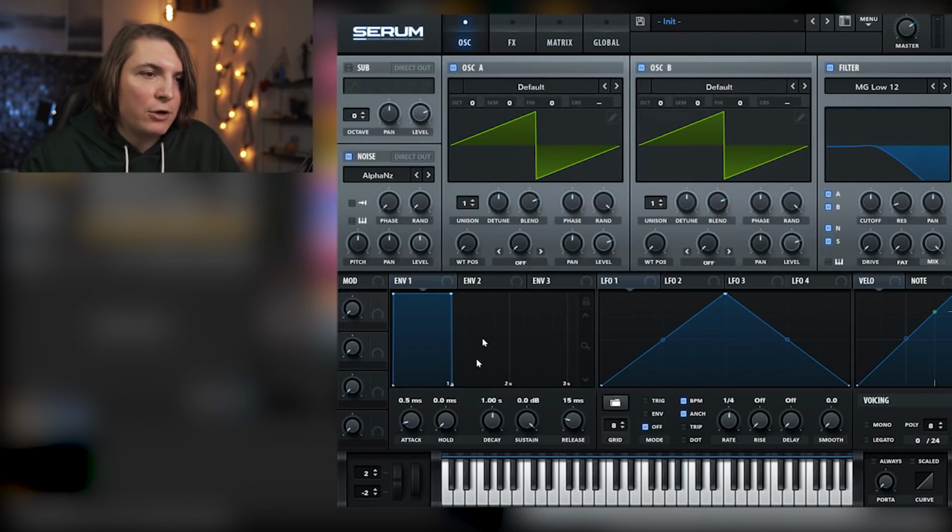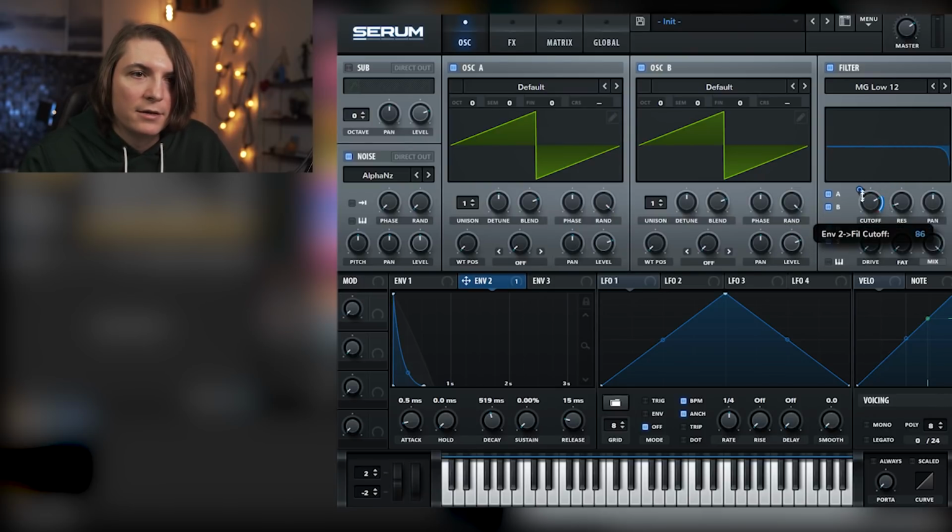First we're going to fix the envelopes, so let's bring down the sustain, and this one will be a bit more triangular like this, so that we can get a bit more sustained sound, maybe shorter as well. And then we're going to fix another envelope. This one will be a bit more aggressive, so bring down this one and make it shorter, and we're going to put it on the cutoff. Shift Alt, and then we're going to increase this. So it will be quite open, to be honest. And bring down the rest.